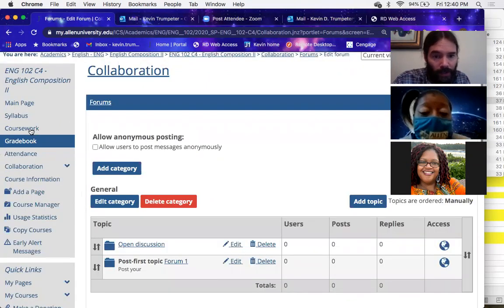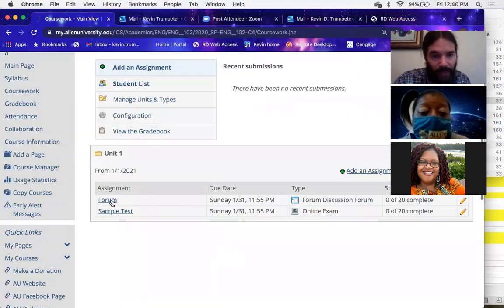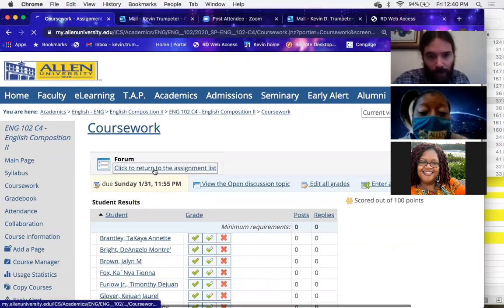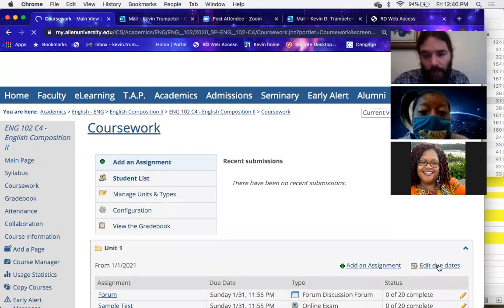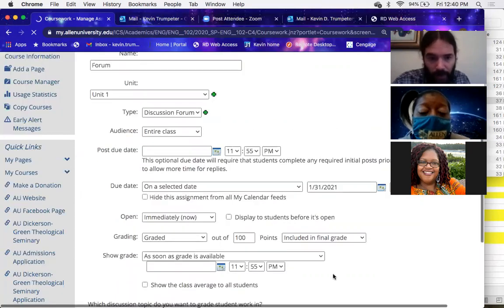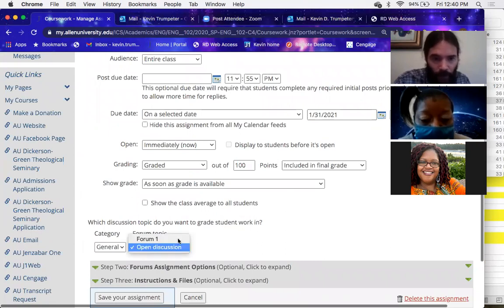Okay. So now if I wanted to connect up my assignment that I created with that, oops, I need to go to edit assignment. Sorry, let me go back to my assignment list. I'm going to edit that assignment. And then down here, I now should have an option, general and forum 1.